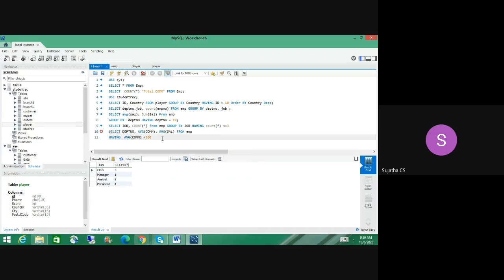Okay, less than 100, or average salary greater than 1000. Do you understand this query before I run it?